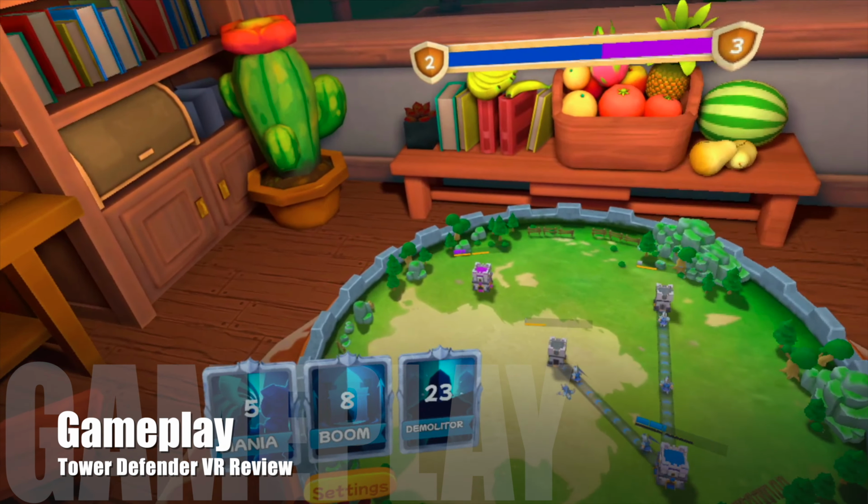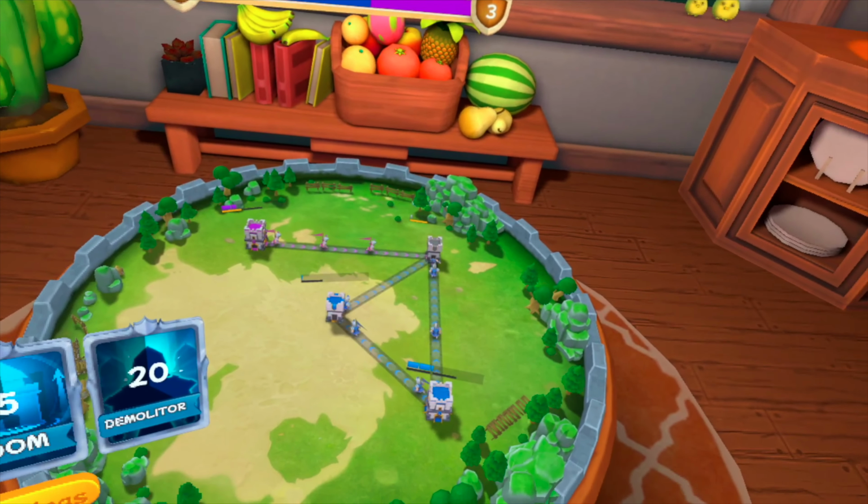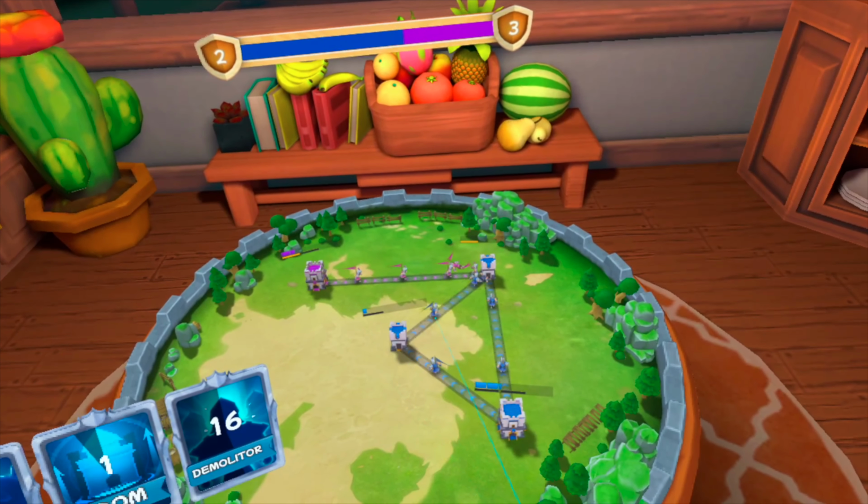Let's get into the review. The gameplay is a very simple real-time strategy. You'll fight and defend your tower as the head of your army. While the opposing armies are doing the same thing, you'll control your army to take over their strongholds.